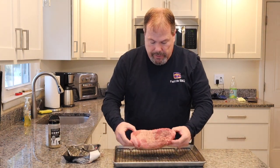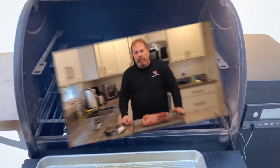Oh, that's just perfect right there. So we're gonna set the Traeger at 180 degrees. We're gonna cook it for about 3 or 4 hours. Then we're going to take it off and then we're going to throw this guy into a Dutch oven with all the other ingredients. We're actually going to use a mushroom soup mix. And we'll put the recipe down below so you can follow along and see what we're doing.